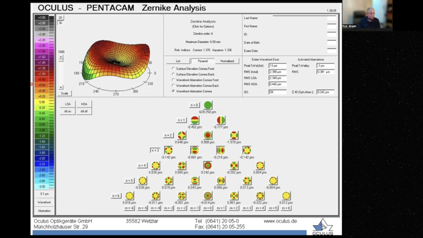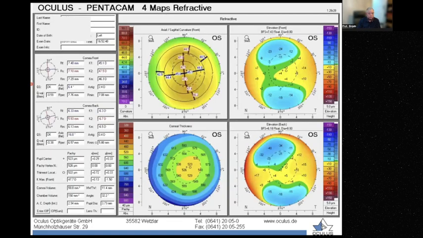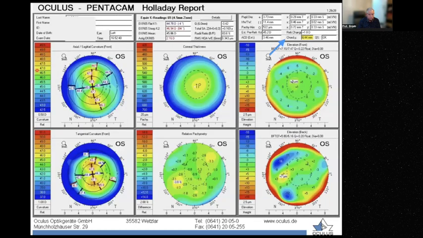This is the left eye, and as you see, there is symmetry and thinnest location here, +3, very good. Concentric, more than 500, average less than 48. And here, I forgot to tell that for the best fit toric ellipsoid, we don't look at the thinnest location.